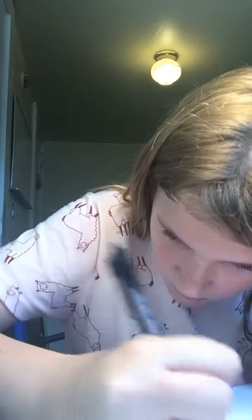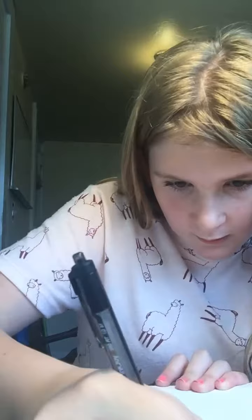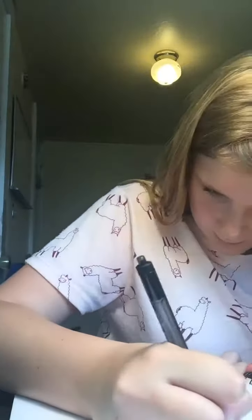Whatever I draw in pen is what I'm going to have for my final product. That's the great thing about using a pen or a Sharpie: when you erase the pencil lines, that's what you have. That's your final thing. You don't have to worry about erasing part of your drawing, and it just makes it look better. Like with animals, it makes a black kind of outline. And with this, I guess it kind of does, but yeah.